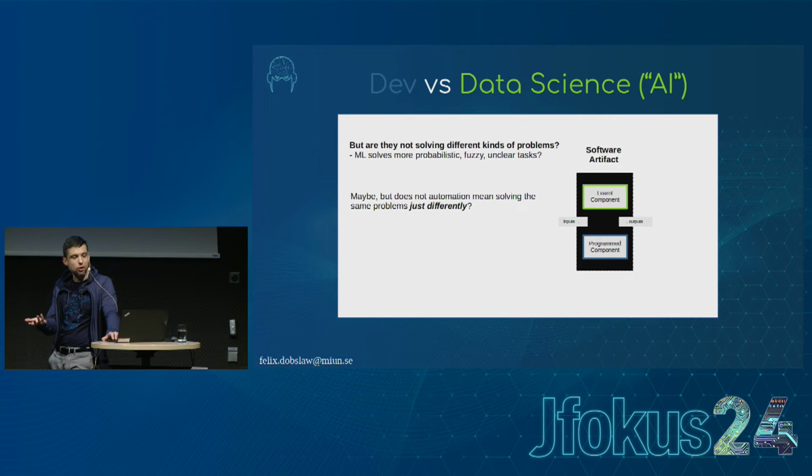And so one question is, isn't it that we do automation here and we're solving the same problems? Isn't the chatbot that we're creating, the example that I gave you before, solving a problem that we had before? We just want to take the human out of the loop. So we should be able to solve it in similar ways that we did before. Just the problem is that there we didn't have a computer program that solved that specific problem. We are trying to automate a human away. And human quality output assessment is very different to how we do software testing assessment. So that's where a huge difference is.